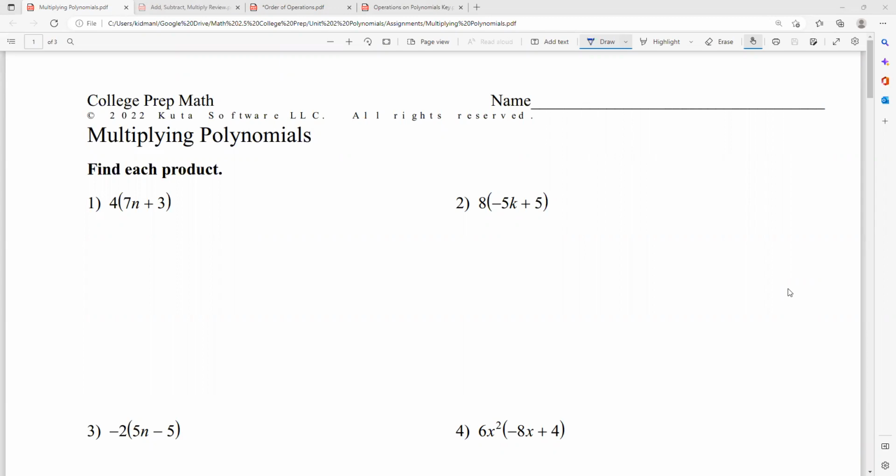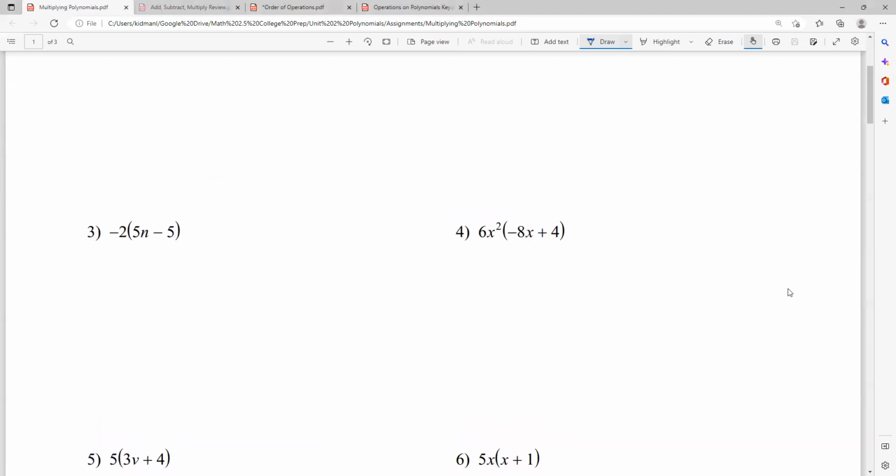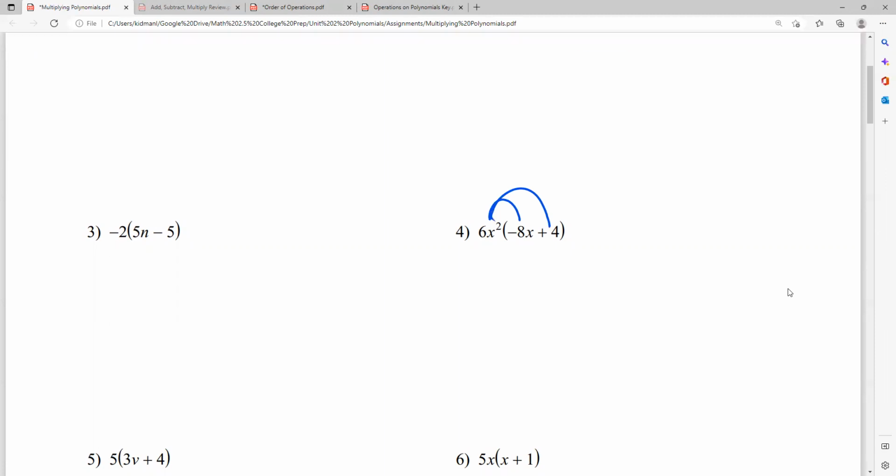Now, to start with these, you've done a ton of distributive property already, so we want to just revisit that. The new thing that comes with the distributive property is that when it comes to multiplying, sometimes we're going to multiply things that both have x's. So go ahead and take a look at question number 4 here. Usually when we did the distributive property, we do the first times the first and then the first times the second. That's still going to be the case. However, when it comes to multiplying these polynomials here, what we're going to end up doing is we're going to multiply them together.